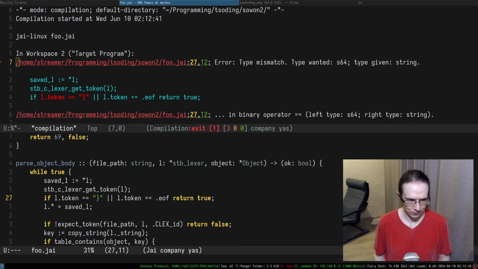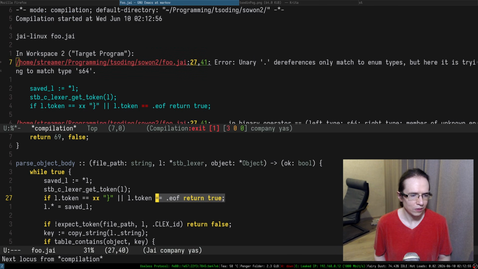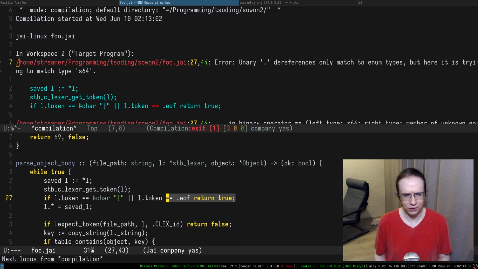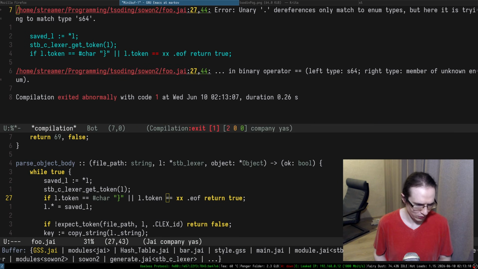L token. Okay, so do I have to do cast U8? Well, I mean, yeah. Can I just cast, or maybe XX? Is that going to work though? I'm actually not sure. Well, I'm going to use char just in case. So this is XX. It's probably not end of file.